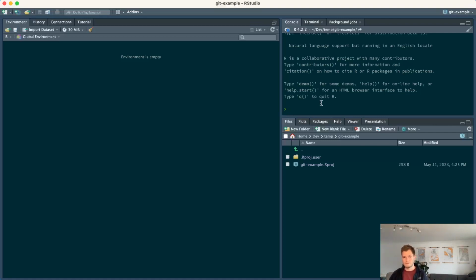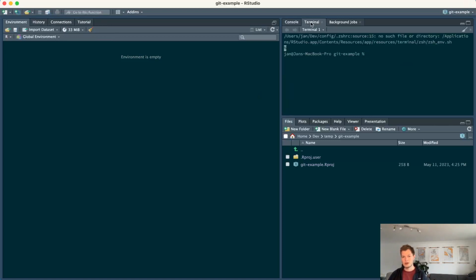So you're in your new project. Now you want to track it with Git. You already created the project. You don't have a tab to click here. It's unfortunate. So this is one of the few times we'll actually have to use the command line. So you just click the terminal. I'm gonna open the other thing. It gives me some errors just because of a weird setup. Don't worry about it. You can just get rid of it. So we see this thing and now we can type in it.